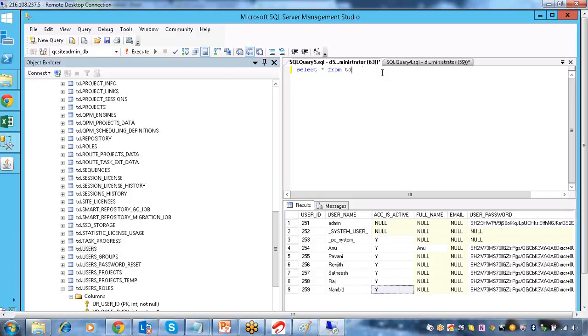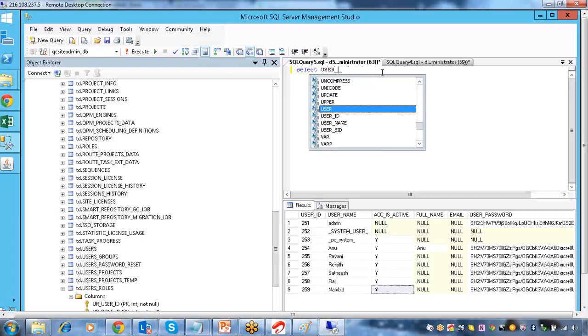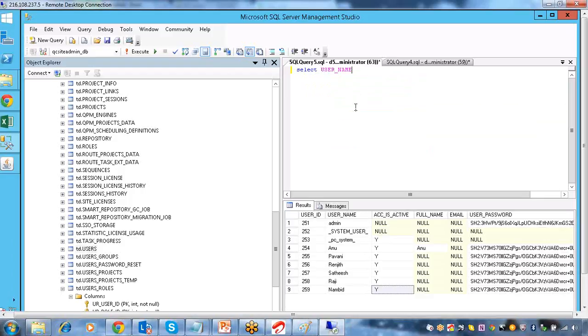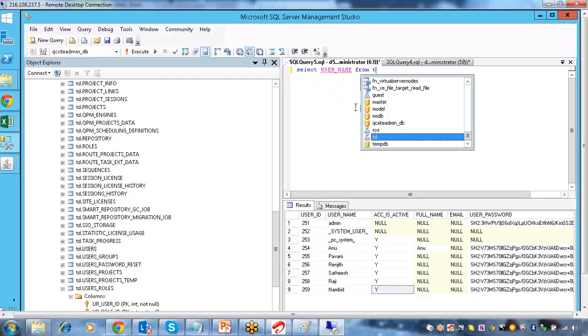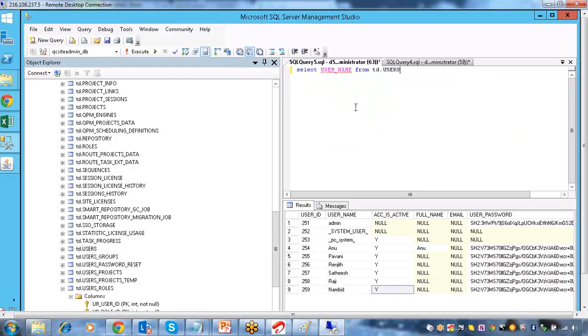Now I don't want to get all this information. I want to get just a particular column. You will also get help from this, and from the table, like this. Run it.